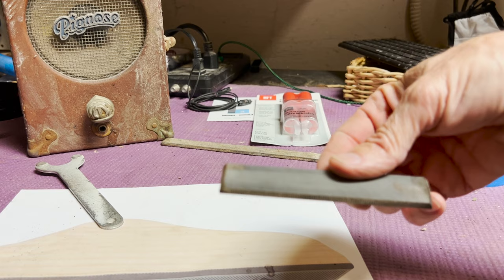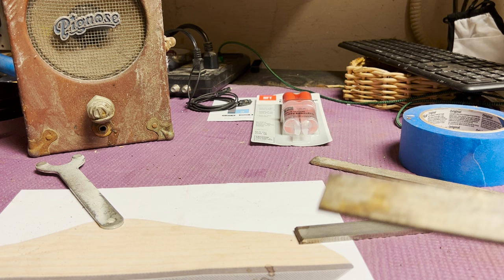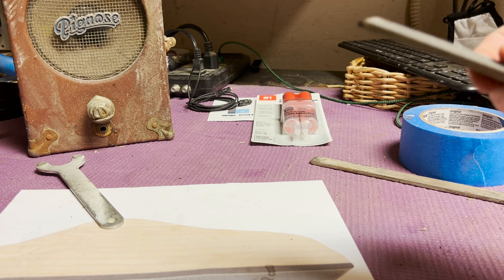Okay, after all this, I've decided that this is just too short. So I have this file, which is actually a little bit better to use because it's a little bit more beat up. I'm going to sacrifice this file, which I've obviously used a lot over the years, but I don't see any great need for it now. I'm just going to chop it off right here and then just use this, because again, this is a little bit too short for doing fretwork.